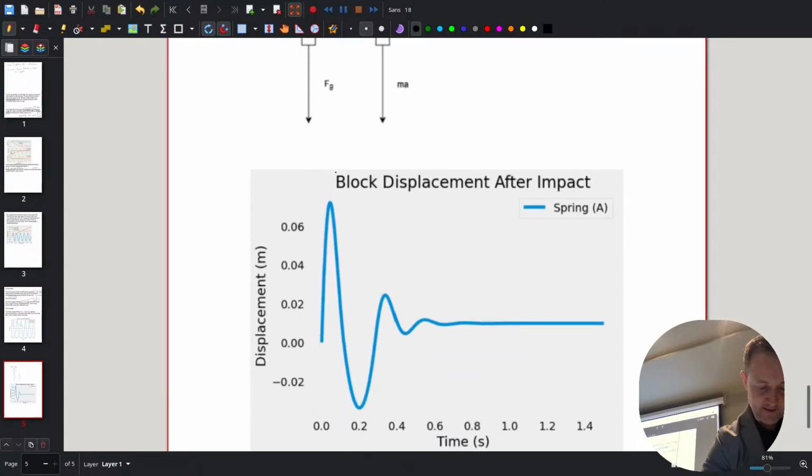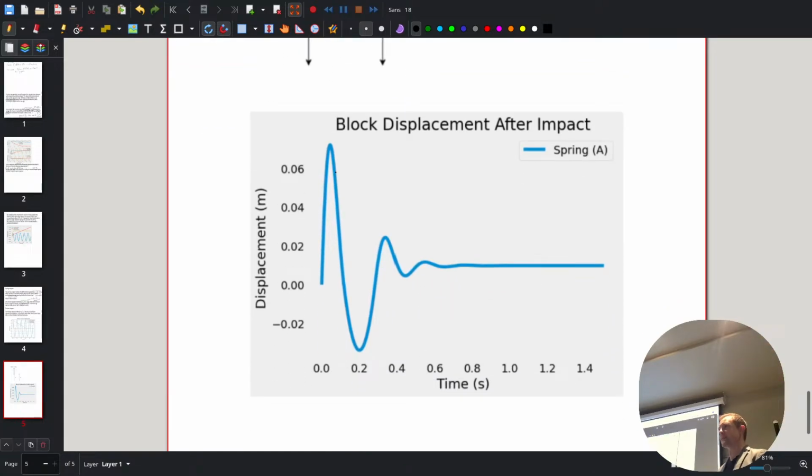Last one was just kind of cool. A few people were asking, what would it look like if we combined? So one group did go through the effort of combining the spring and the damper. This was not required at all, and you don't have to, but this is kind of what it would look like, where you have an exponential decay, but also oscillations happening, and then it settles at some mg over k distance.